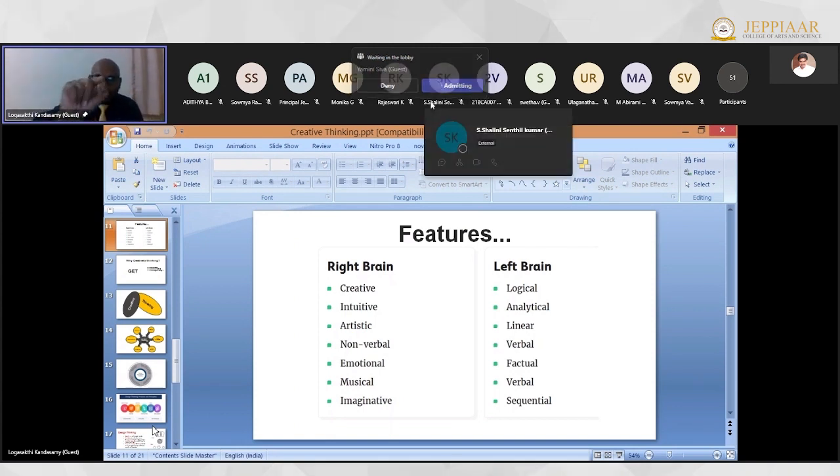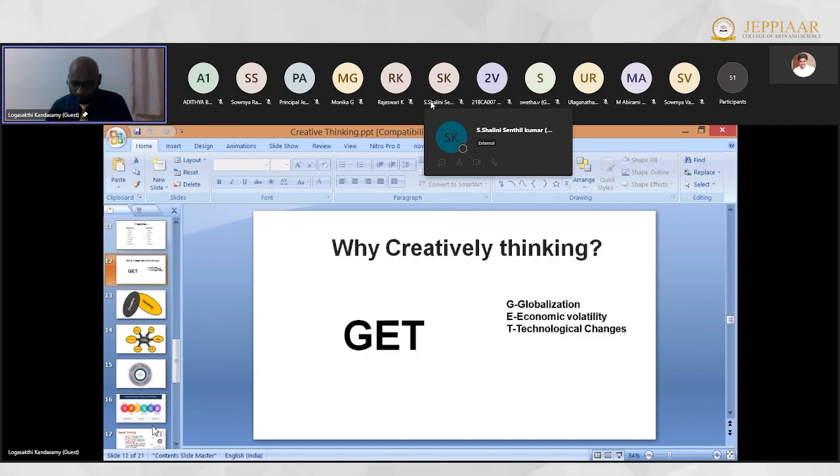Some of you would have put the dot in the center, so you are balancing your left and right brain. These are simple activities to check whether you are more of a left brain or a right brain person. So that's basically a simple activity to connect with your left brain and right brain.